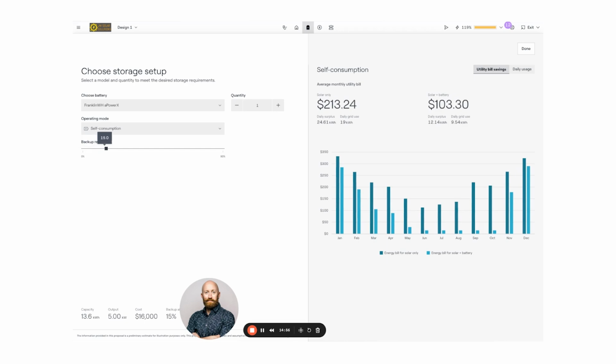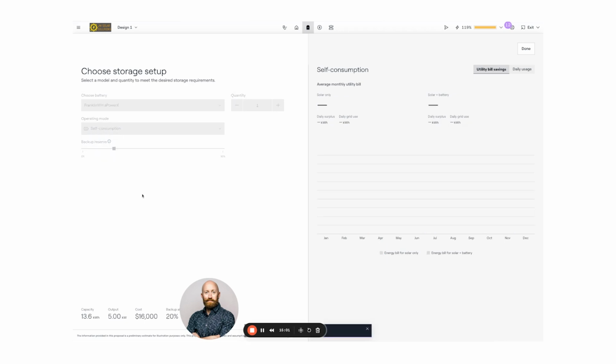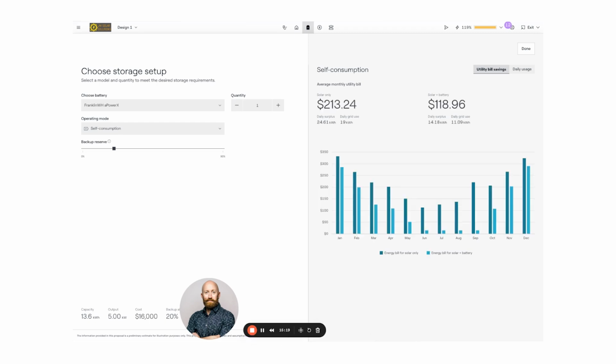For self-consumption mode, I always just like to show an example of maybe a little bit of battery backup in there as well. So I'll just toggle that up to whichever percentage I'd like to show. Quite straightforward to do that. And as we do anything in Aurora at any stage, it takes the time on the back end to recalculate and just make sure everything is adjusted. So there's actually a lot of things happening behind the scenes, but it's not that experience for the homeowner and the rep. It all has this instantaneous feel and update. So really nice example here for Franklin to show the difference in self-consumption with a battery versus solar only.